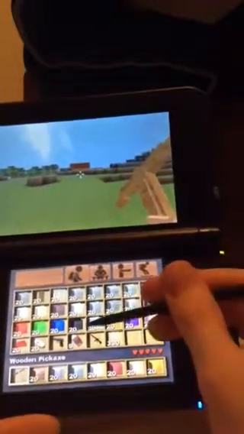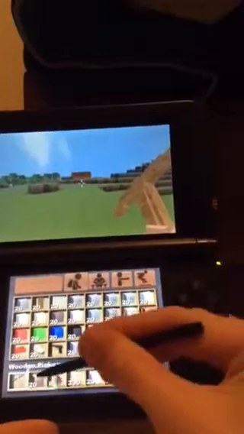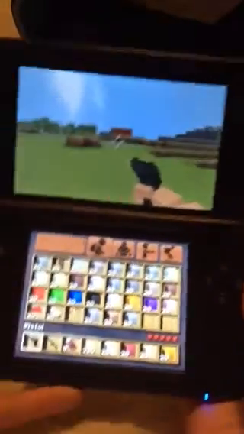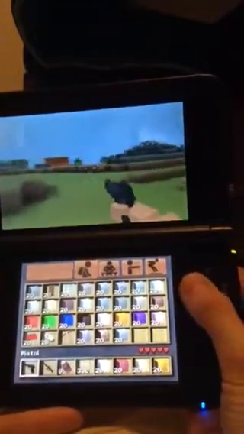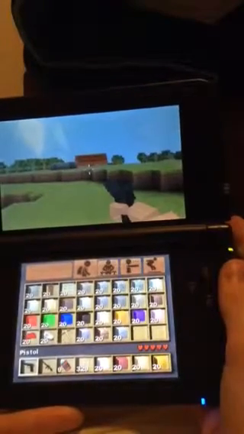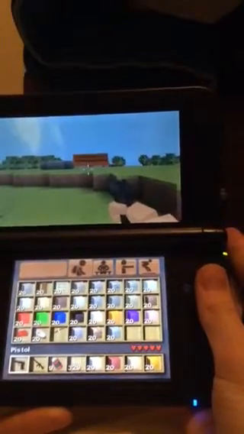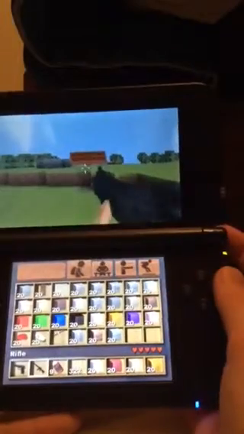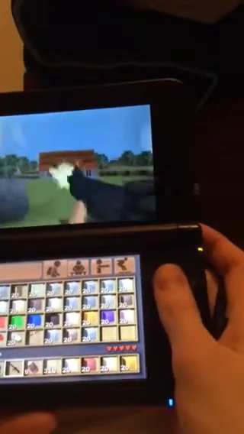Let's see what we have. Ooh, not bad, not bad. Good. Let's turn out the sound. Nice and peaceful. Let's try to find the gun. Wow. That's a loud gun. Just shooting this. Whoa. Just shooting this hat.